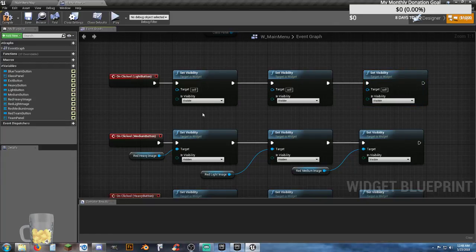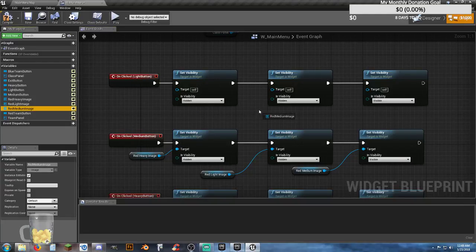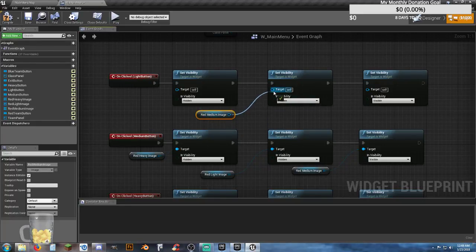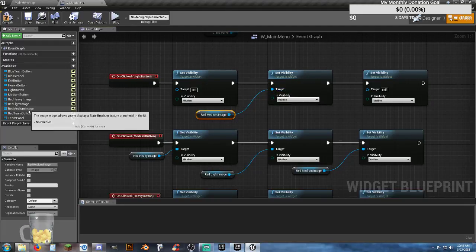So, now, we need to grab a reference to our light image. So, what we want to do is we want to set the visibility to hidden, hidden, and visible. So, our red medium can go here. So what we want to do is we want to tell it to make the medium hidden.